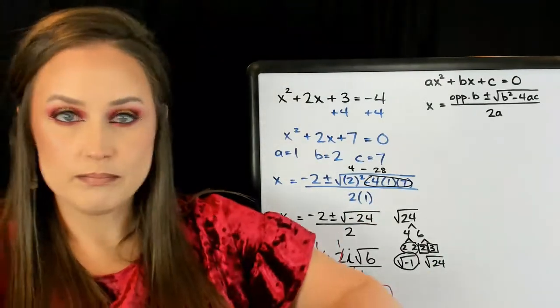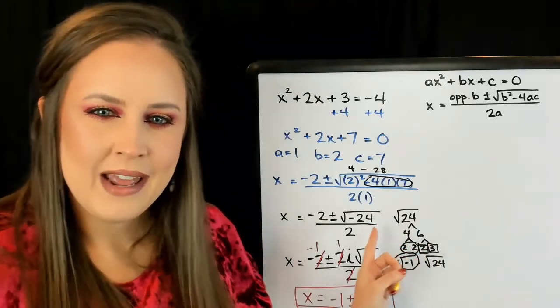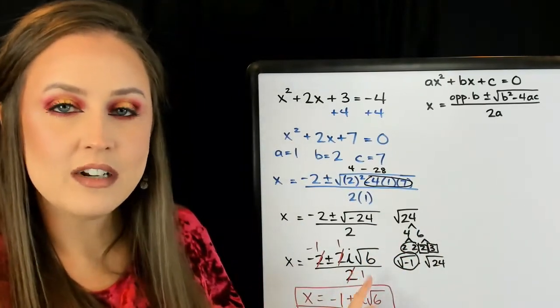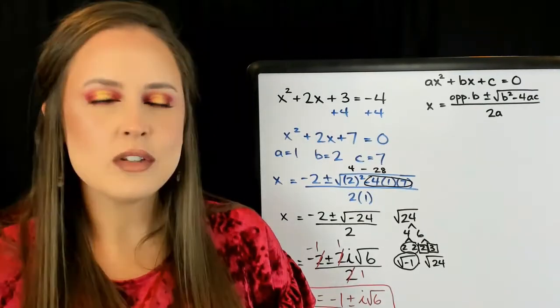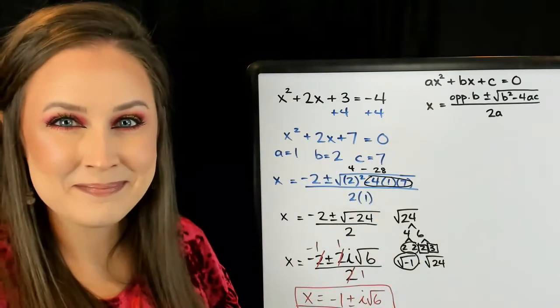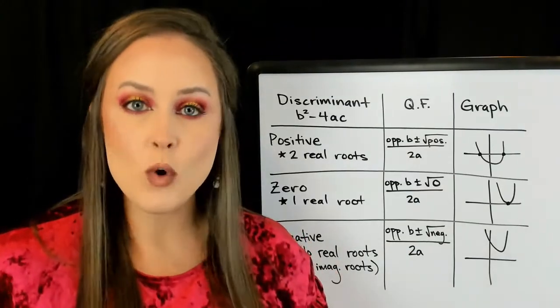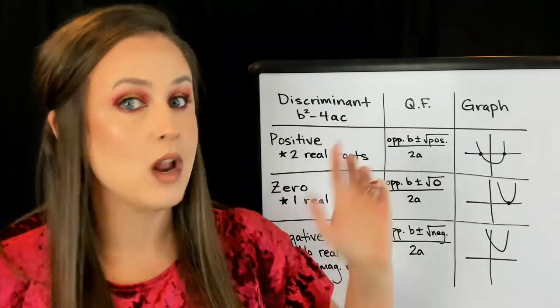However, again, just as a brief overall recap, square root the number, simplify it as far as you can, and just put an i with it to signify, hey, I was rooting a negative, and that's not something that you can do. So let's move on to the discriminant, and you'll see how that works, but I hope that this makes sense.